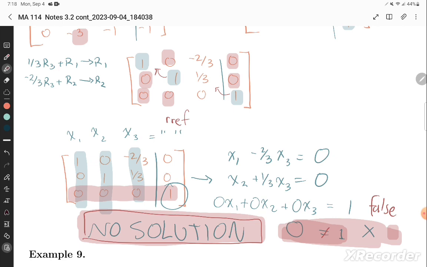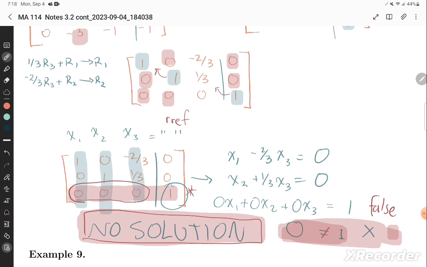That's what this row-reduced echelon form represents. When I have something in row-reduced echelon form like this, and I've got a 1, but all the other entries, again, it's really important that we recognize this, that all the other entries for all my other columns are 0, and this final entry is a 1 right here. It's important to understand what that means and interpret that. That's when I have no solution.